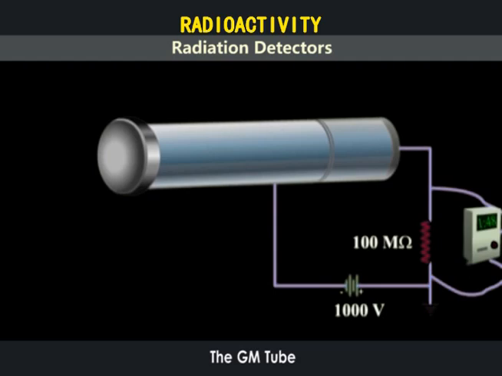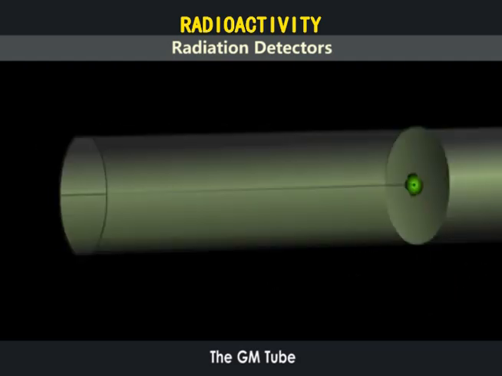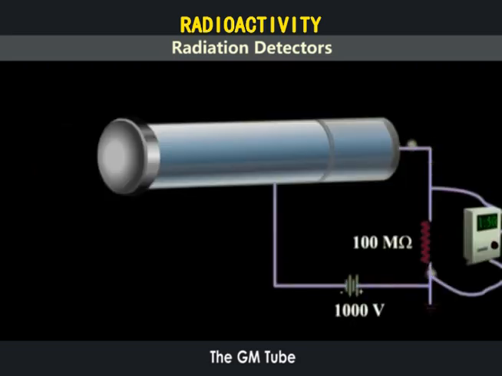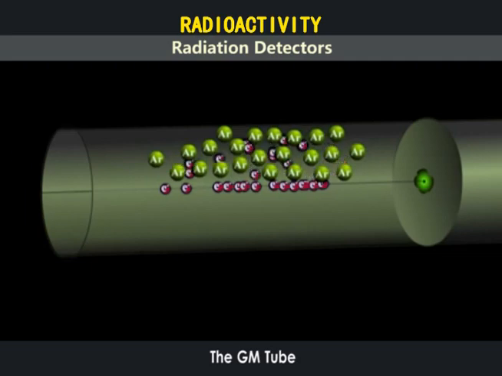Incoming radiation ionizes some of the inert detector gas, resulting in a free electron and a positively charged ion. The electric field inside the tube attracts the ion to the outer cathode and the electron to the central anode. As the electron approaches the anode, the electric field in the counter grows in strength, so the accelerating force increases. Near the anode, the acceleration is such that the electron has enough energy to either excite the electrons in the other atoms of the gas or to ionize them completely.